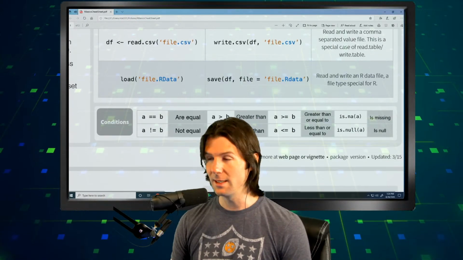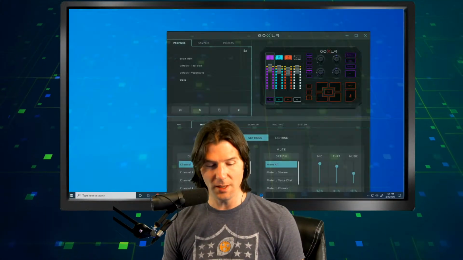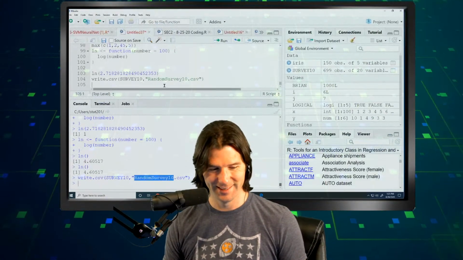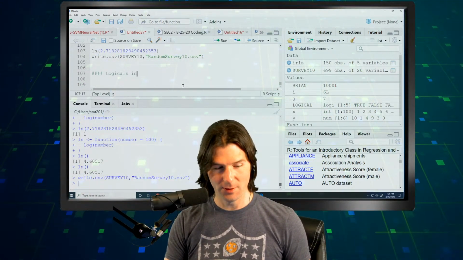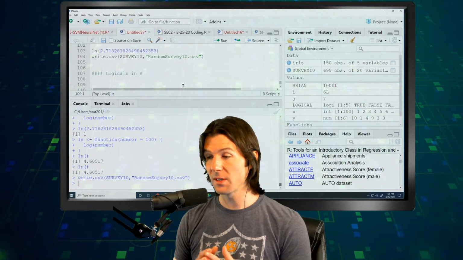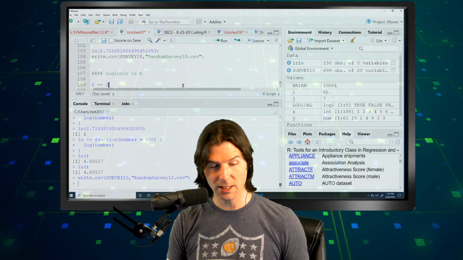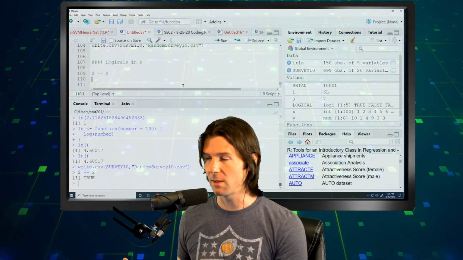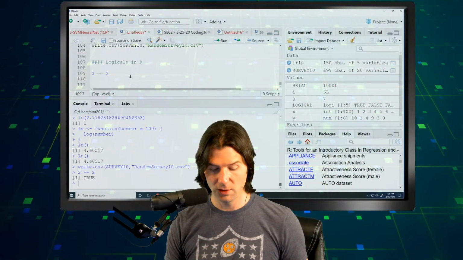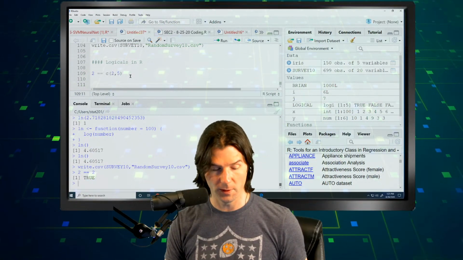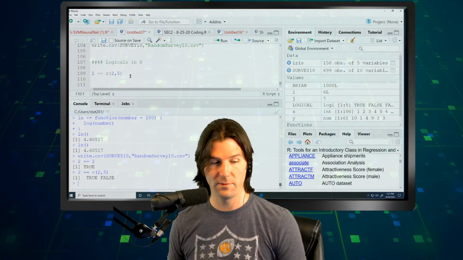Okay, what else we got? Conditions. Here's our logicals. Yay, we got to some logicals. Logicals in R. Okay. So when you do logicals, and I do have another video going through all of them, you have equals equals. So equals equals tells you if something is logically equal to something else. So it says is 2 logically equal to 2. And let's do is 2 logically equal to 2, comma 4 or 5. And that's going to return true, false. So is 2 equal to 2, true. Is 2 equal to 5, false.